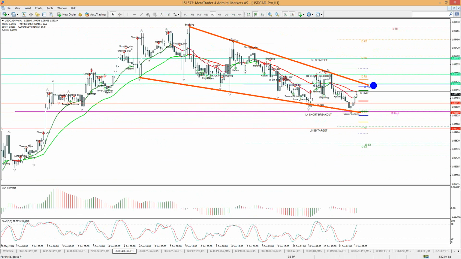Unless, if we do break and get a bit of a discount, maybe up to R2, maybe, I don't know. But preferably I want to be a bit more careful with that. If we get the bounce, we have a bit more space down to S2, for instance. So that's the good thing about it. That's why I was more concentrated on a bounce at the trend line for downside.